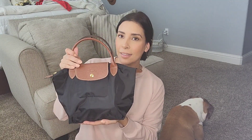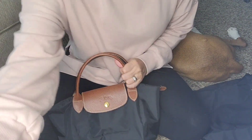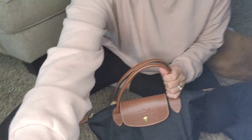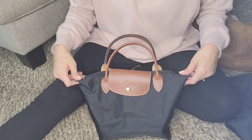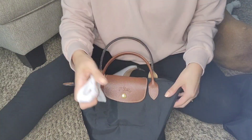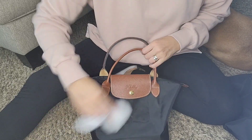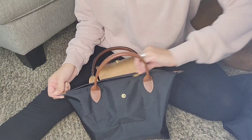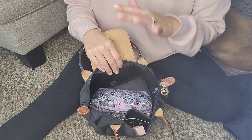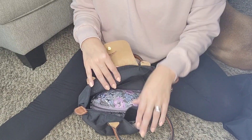Let me show you guys what I have in my bag. Here is the small bag I've been using for about a week - it's the Longchamp Le Pliage, the small one with the brown leather. It's black with the brown - your regular Longchamp, not the Club or anything. I usually keep everything the same and don't ever switch things up much.